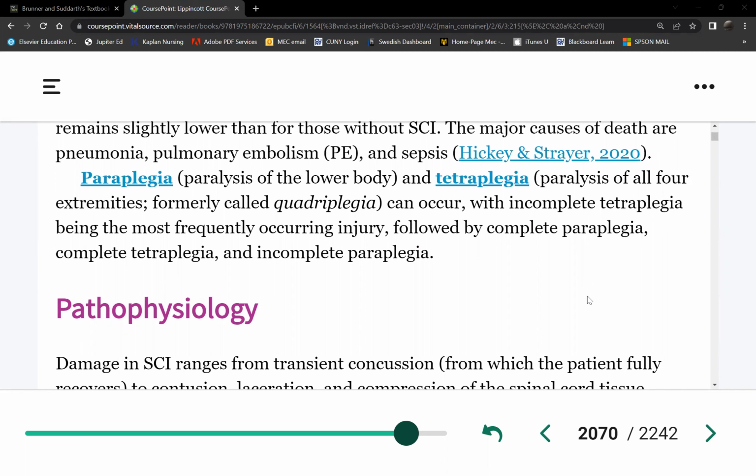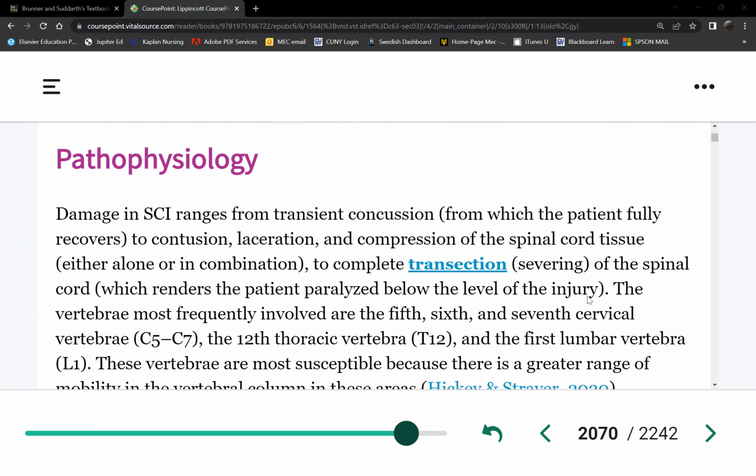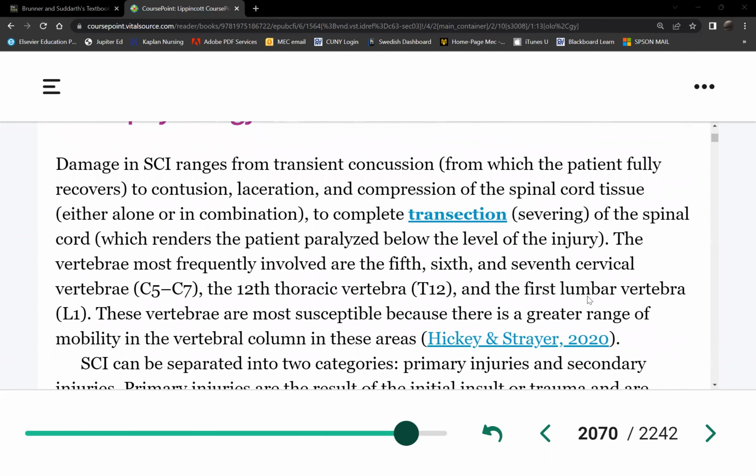Which level? Is it cervical? If it's cervical, well, what number in the cervical column? So we have 7 cervical, 12 thoracic, 5 lumbar, and 5 sacral. Whatever the number is, we have a table that will help you distinguish what the patient's limitations are. We have a couple questions on the exam on what the patient's limitation will be after sustaining a certain level of spinal cord injury. We'll get to that later.